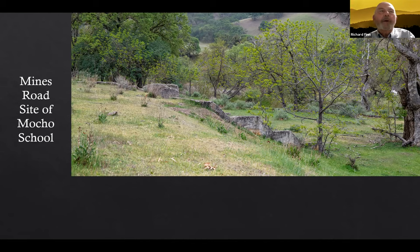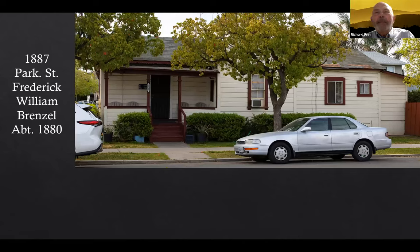Over on Park Street, this house is listed as a fine example of a working man's house, typical for the period of 1860 to 1920. As far as we can tell, the first owner was Frederick William Brenzel, born 1855 in San Francisco, died 1924 in Livermore, who owned the house in 1892. Brenzel is well known in the area because he drilled many of the wells in the early 1900s. You can see the house has been added on to several times — you can see the joints on the right side where sections were added, then another, then another further back.